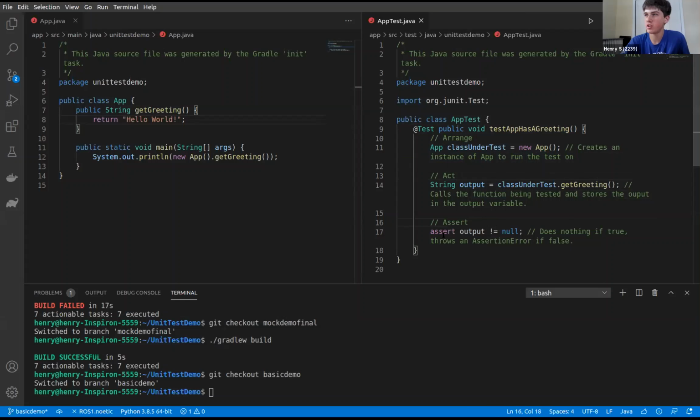And then finally, in the assert step, we use a special Java keyword called assert, which will evaluate a Boolean expression like this one and throw an error if it's false. So in this case, if output is not equal to null, which is what we want, then the test will pass. However, if output is equal to null, which means getGreeting returned null, then the test will fail.